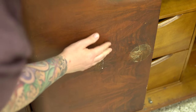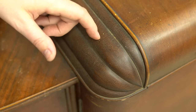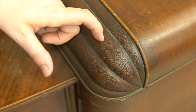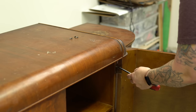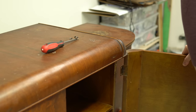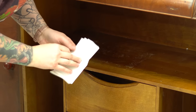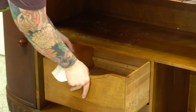So in terms of this alligatored finish, which is also called crazing, it doesn't always need to be repaired. Sometimes these cracks are so large that it actually goes down and exposes the raw wood. That's a problem. You definitely want to reconstitute it if that's the case, or refinish it. There are definitely people that love that look, and I can understand why. It definitely looks cool, but technically it is finish damage, and I was specifically saving this piece to show you guys how to reconstitute an old shellac finish, but more about that later.